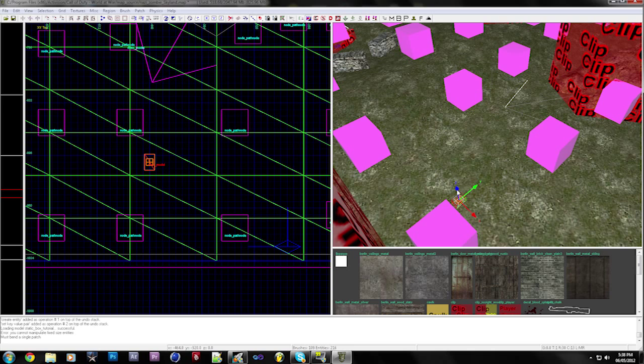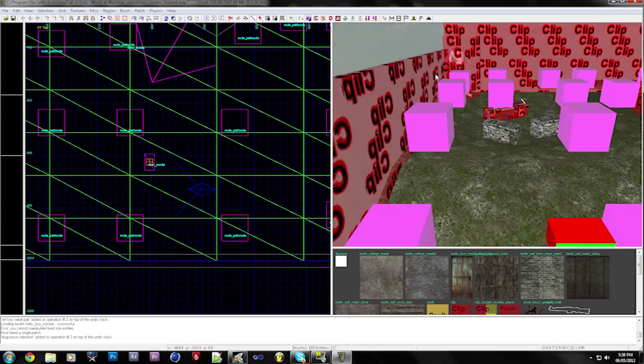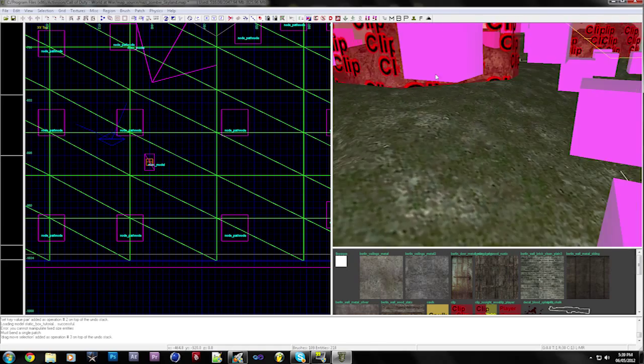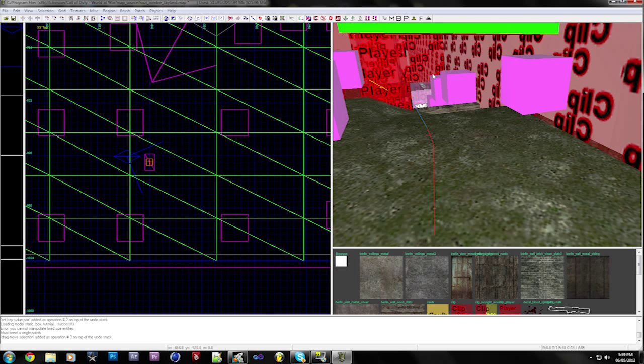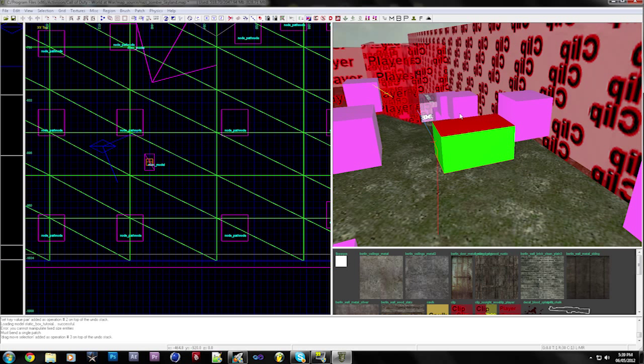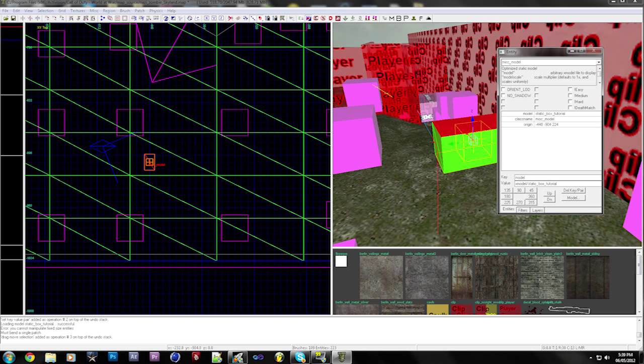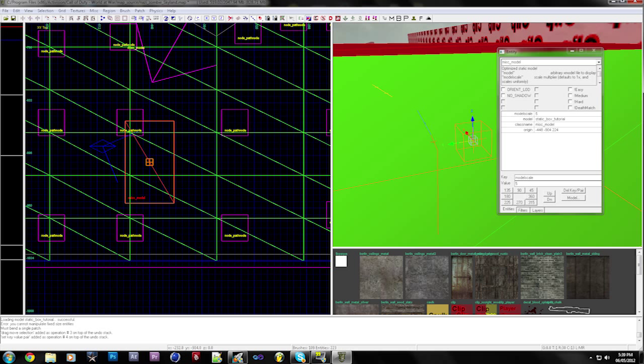And then we'll move this up. And then you see we have it in our Radiant. We have this little model thing, so we don't really need it to do anything special. So I'm going to press N to go in the entity window, type model scale, and then we'll say around 5. No, not 5.